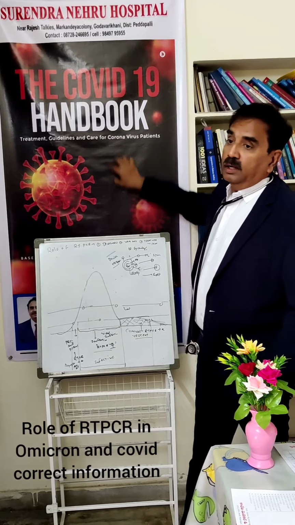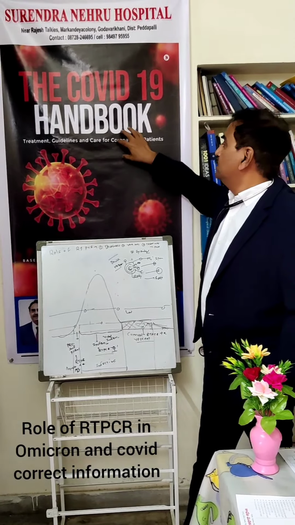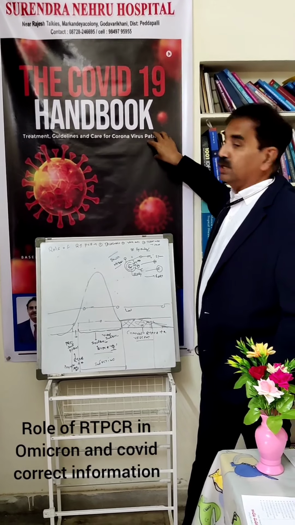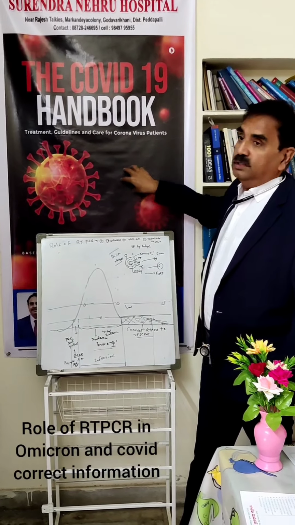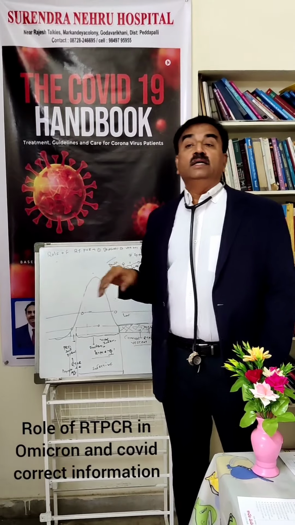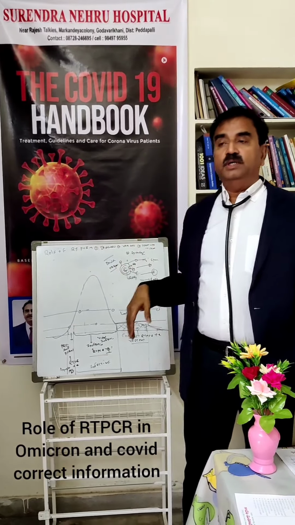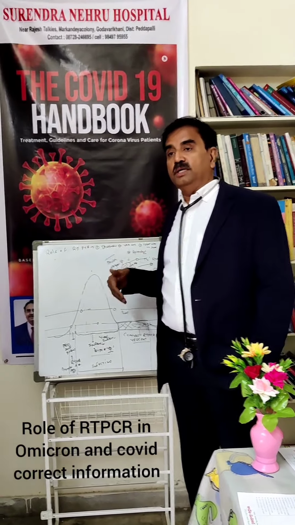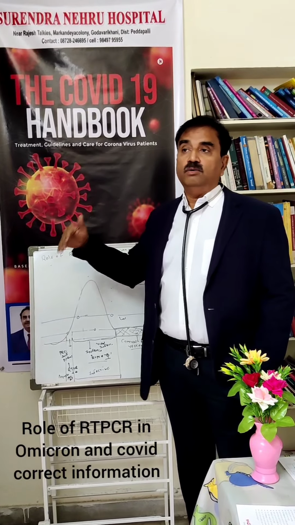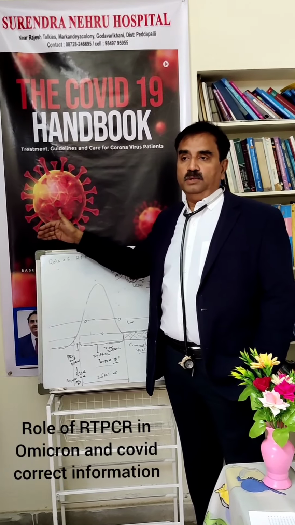And now some beautiful people are saying that just because all 3 are positive, it means Delta. If 2 are positive, it is Omicron. It's not like that. Gene sequencing has to be done, and viral load has to be done. Only after gene sequencing do you reinterpret it back to the RT-PCR.